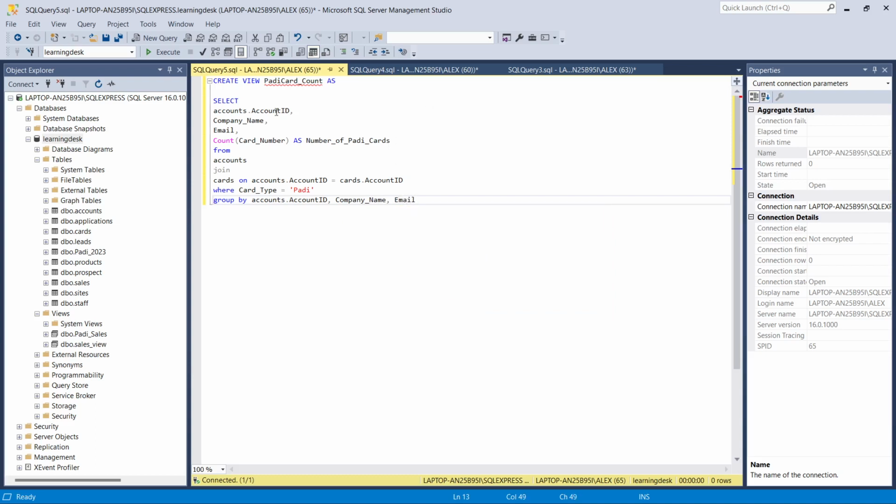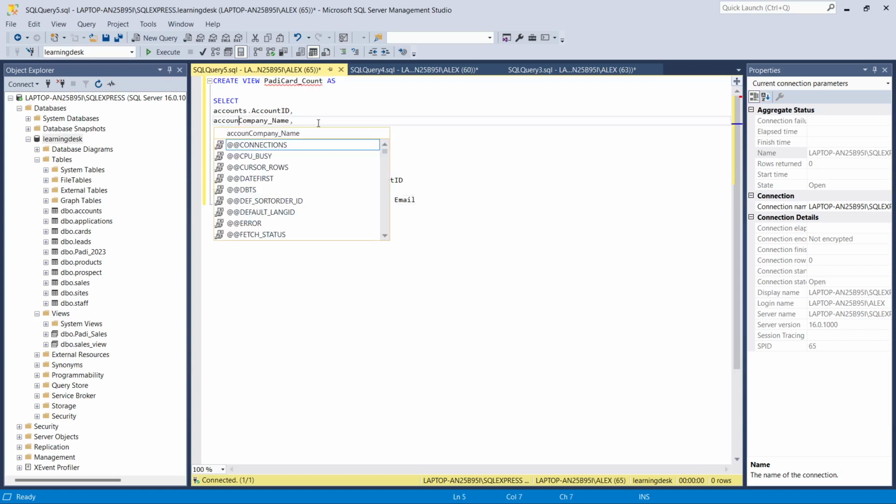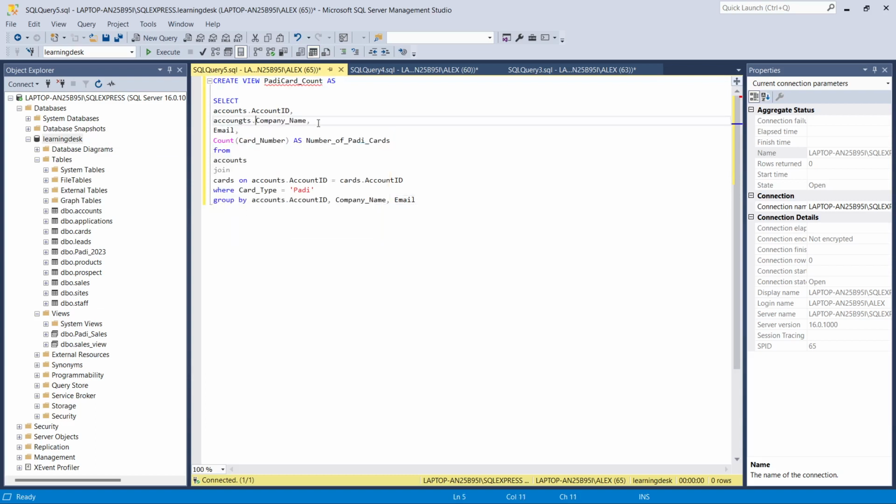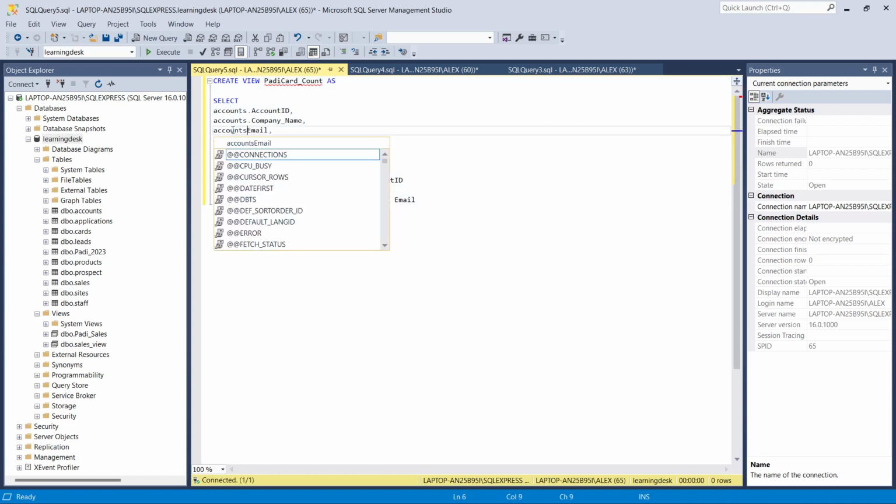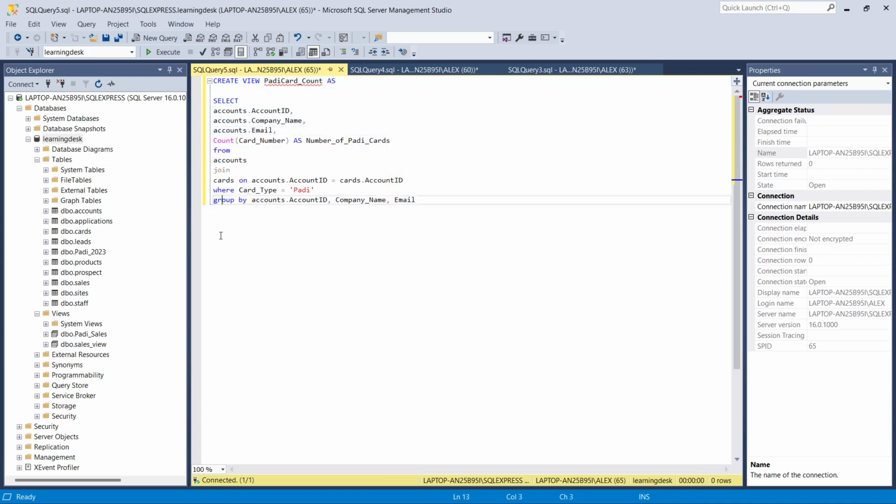We can decide to be more specific, in case you have more than one table, you can just say accounts dot company name, then accounts dot email.